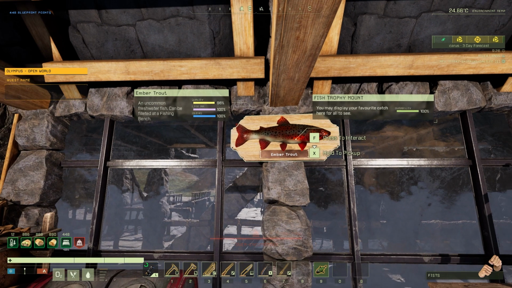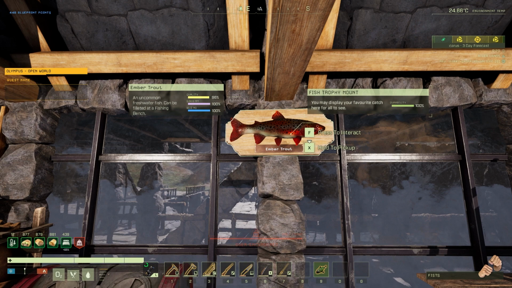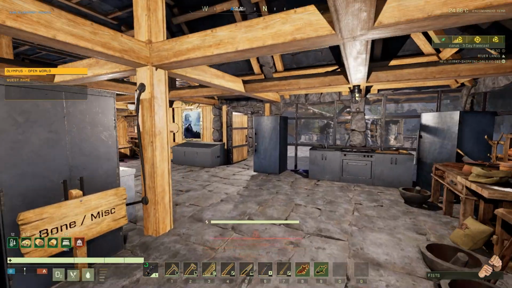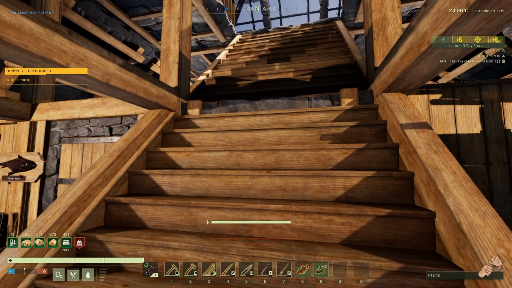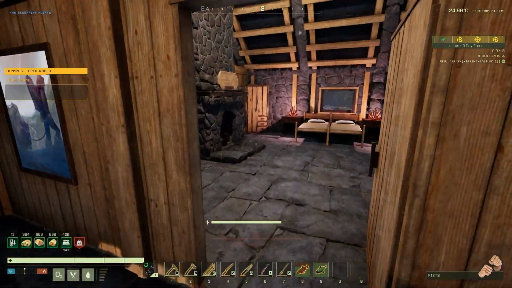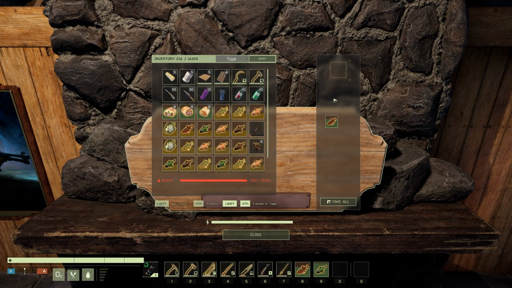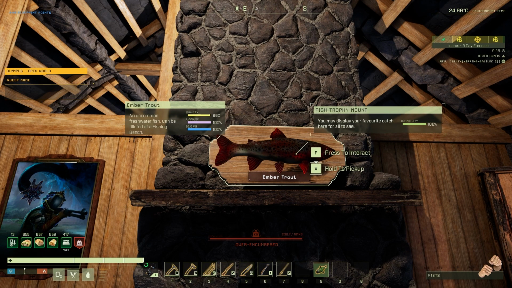And that is how you mount. Wow. 96, 100, 100. Woohoo! Okay, hang on. I got a better place for that one. That's going over top of our mantle upstairs. There. Wow. Okay, that's quite the fish.